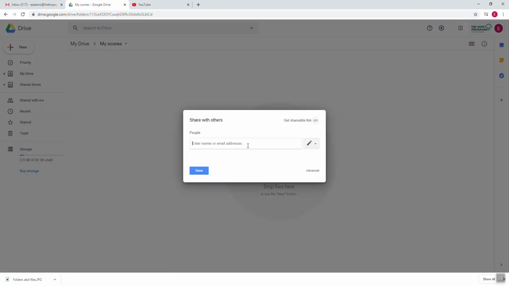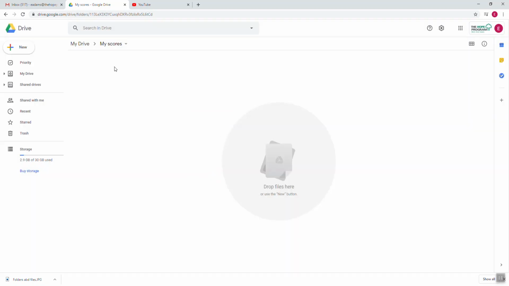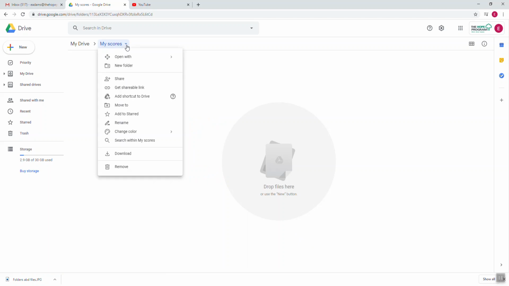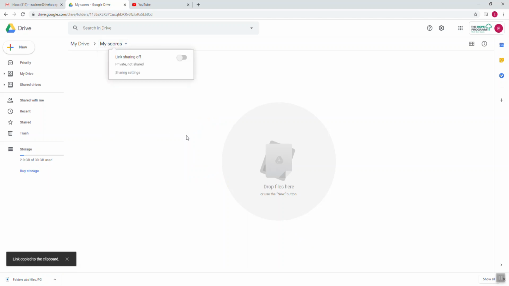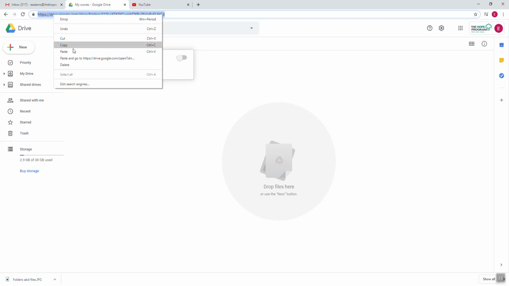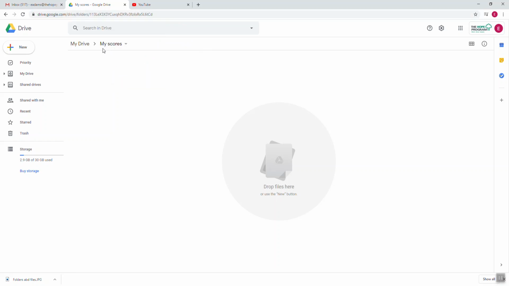You type the email address, and then you can share that folder. We will discuss this in more detail. Or you can get the shareable link. The link is copied automatically, or you can manually click once, right click, copy, and this is the location of my scores folder within your Google Drive.